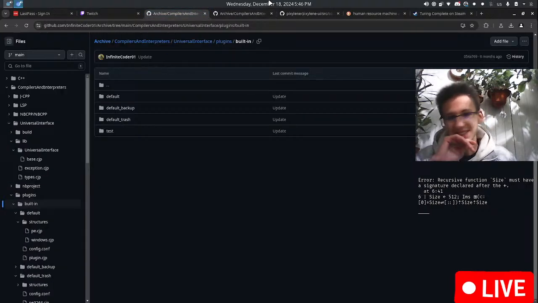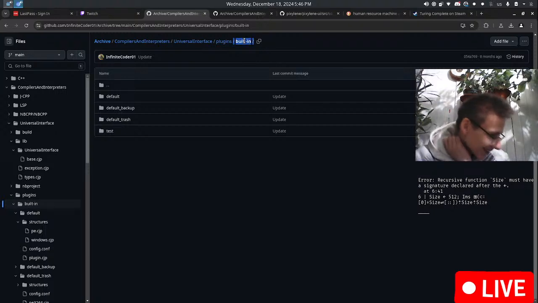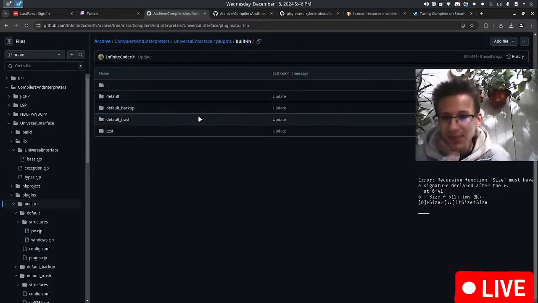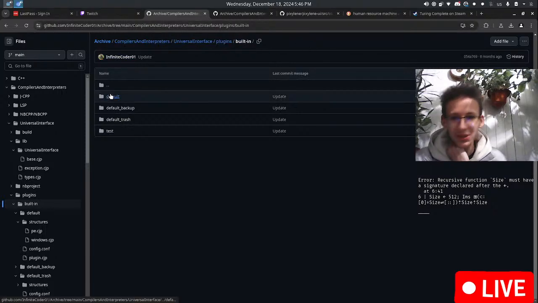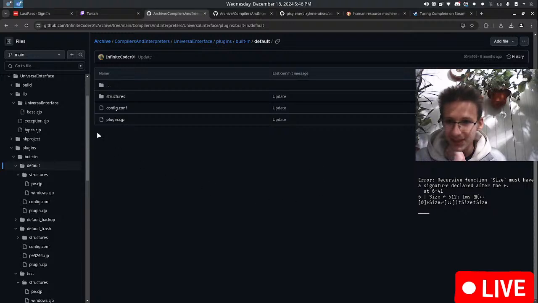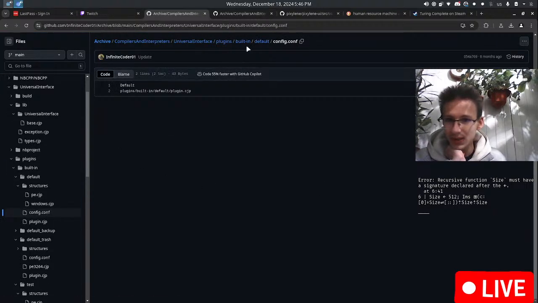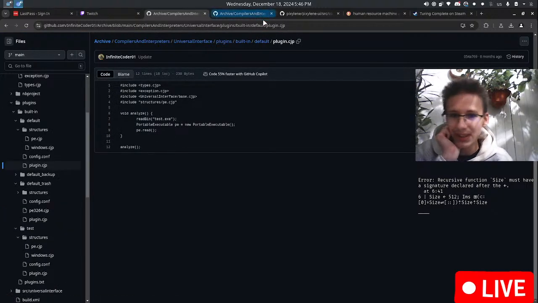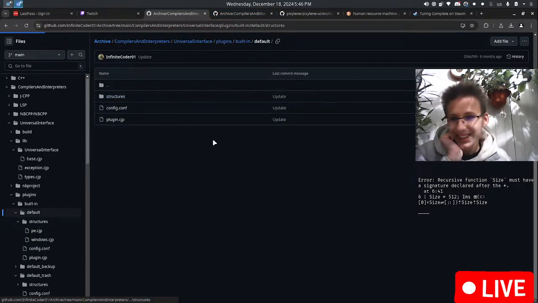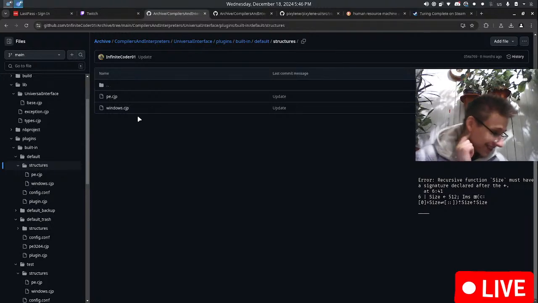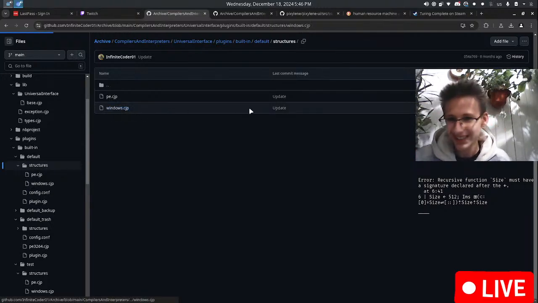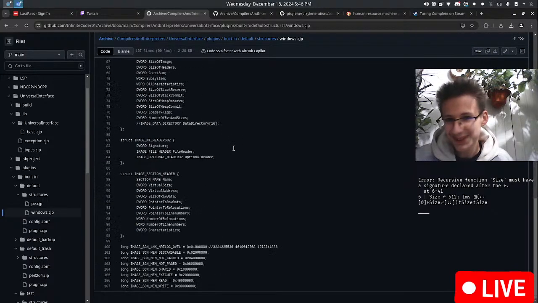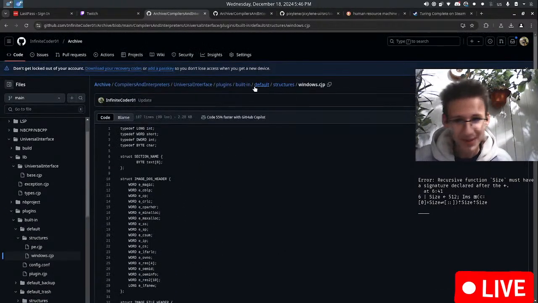So yeah, we have plugins in Universal Interface. This was long ago. Now, I'm gonna open folders one by one, try to guess what it is. If I open config, you probably can't tell because it's just a plugin, it has structures. If I open plugins, okay, this was too much. I'm just gonna be silent and opening files. Well, not really silent, I'm gonna be talking. This was too big of a hint.